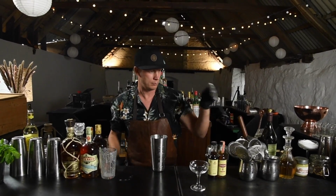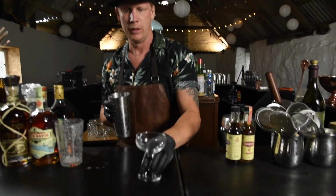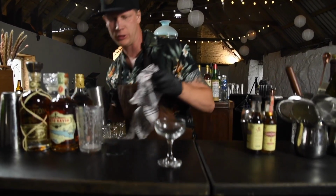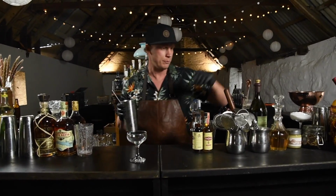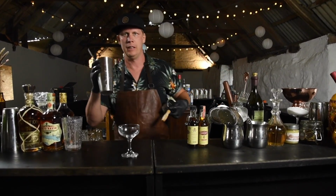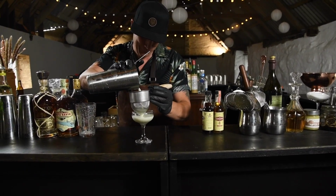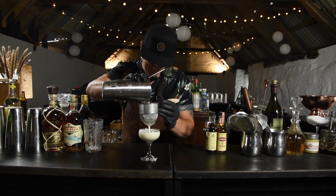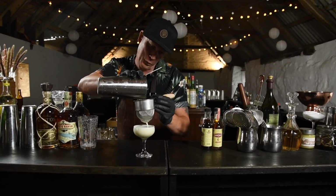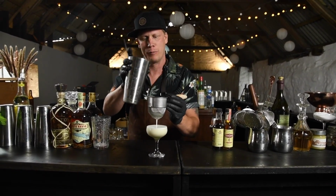Voila! Strainer. I'm using a coupe glass. We're going to keep the bar desk clean and tidy. And then I'm going to double strain it. I double strain it so I get rid of all the small pieces of ice. The feeling I like is like an Italian meringue for the foam.